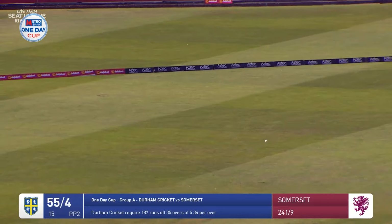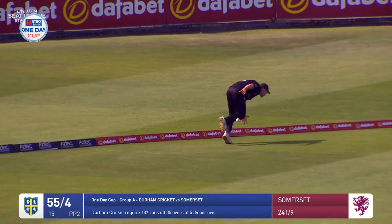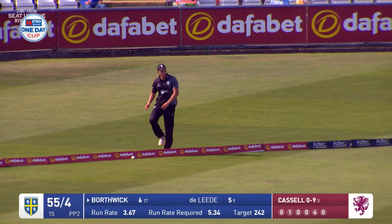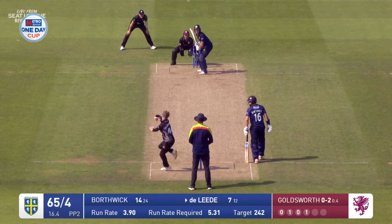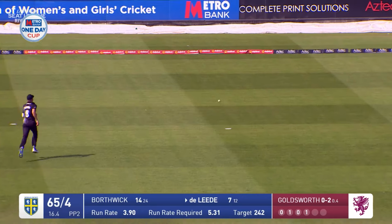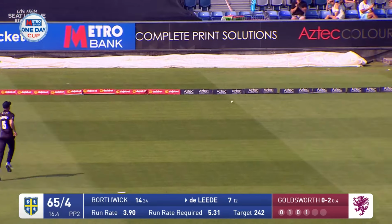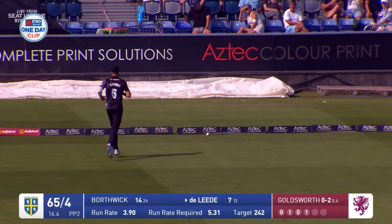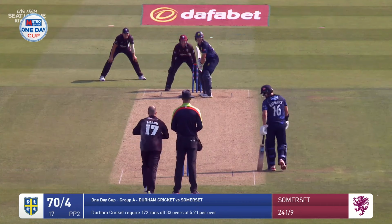It's a lovely punch off the back foot by Borthwick. And he'll collect at least 2. They might come back from it's gone for 4, I think. I love watching fast balls, but I love watching good spinners as well. The leader gets across and paddles that one shot down the leg side, and that will run away for 4. Very clever batting. Is he just a country boy too, mate?